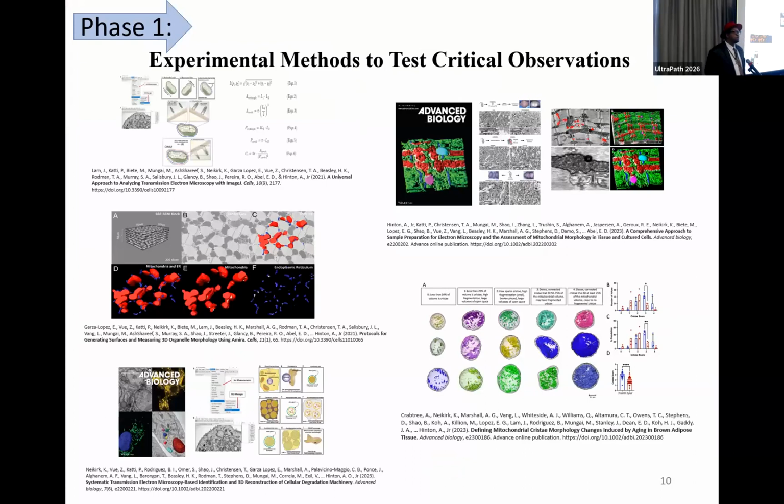And so one of the things we've done is we've made a toolkit for the laboratory. In our laboratory, one of the things I believe in is open publishing. Yes, I have other nice papers, but I don't really care about that. I like to publish wherever so that people can get access to the information. So we've published these 5, and there's a lot of other papers that we'll go over in detail, but there are experimental methods that actually test critical observations. And 3 of these we did with Mayo Clinic as well. Oh, actually, no, sorry. 4 of these we did with Mayo Clinic. And then after that, I've continued on to do some of those particular things.